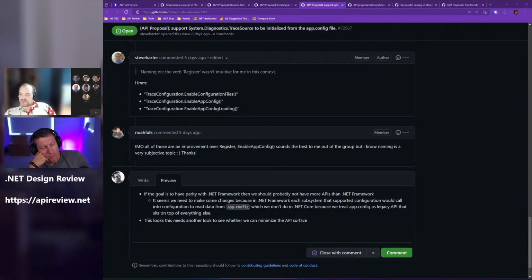The API is that you new up a trace source and give it a name, and as soon as you touch it after that, it will read from the config file. So from the current implementation, and the way you can new up trace sources wherever you want, you do need this callback mechanism to read it out of the config. It's not all done up front.